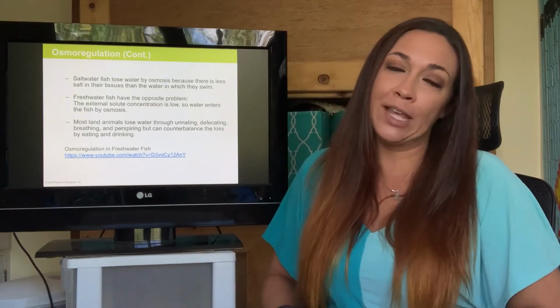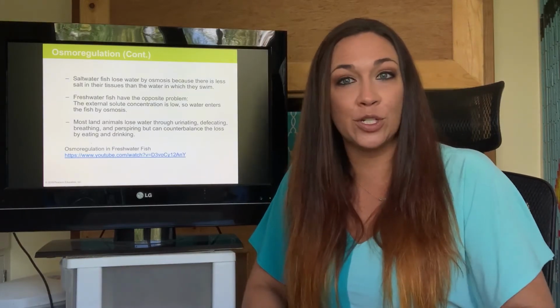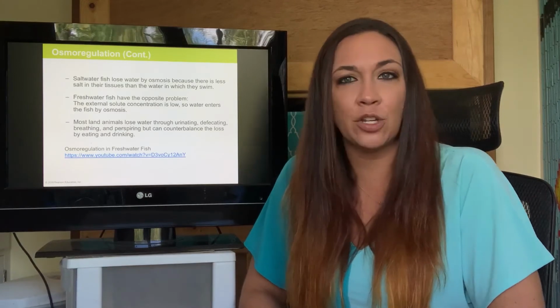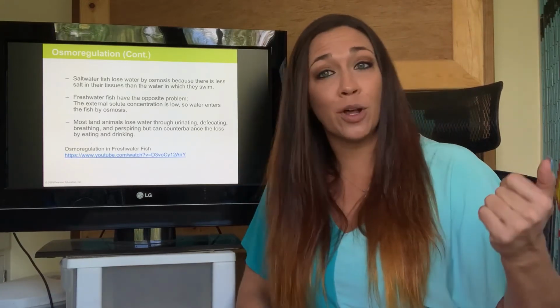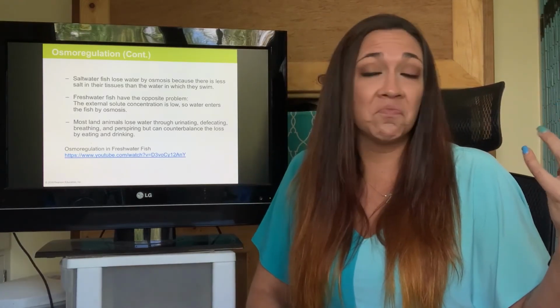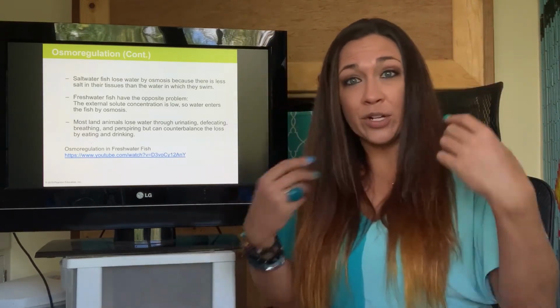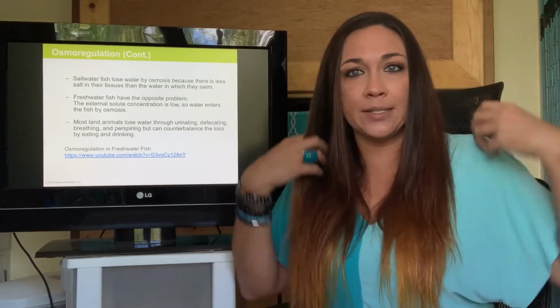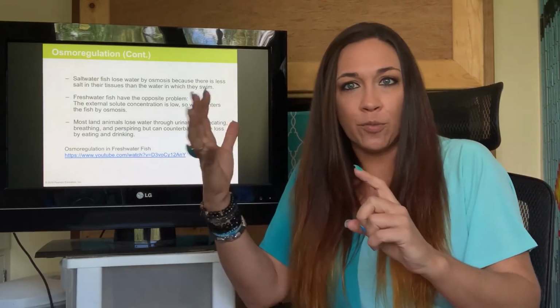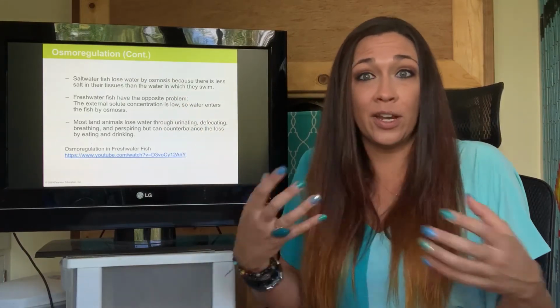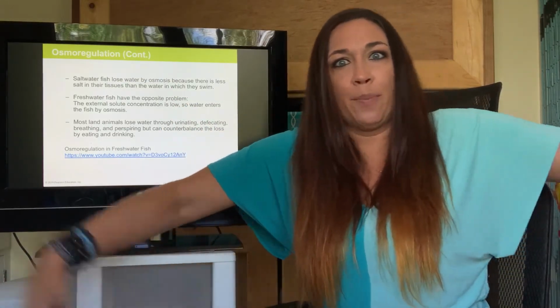Okay, if you live in an aquatic environment like we learned about in chapter 20, then you need to maintain your water. And you're like, wait a minute, what about a freshwater fish? Well, a freshwater fish has plenty of fresh water. In fact, too much fresh water. So that fresh water is constantly influxing into the cells. Remember, simple diffusion, we go from a high concentration to a low concentration. The lake is high, the fish is low. Right? It's going to go into the fish. Potentially, the fish could swell up.